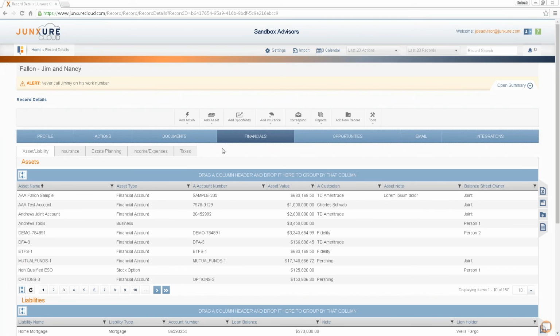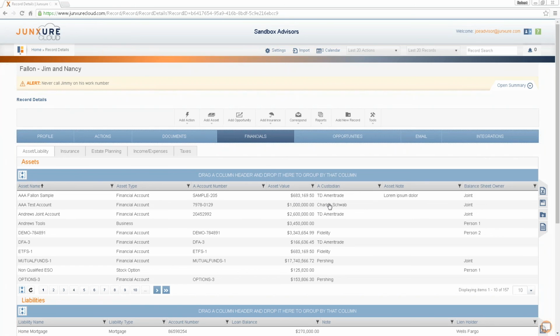Through those portfolio management systems, we can import data into Junxure Cloud, and that's that number we're seeing here. This would be yesterday's closing total pulled in from a portfolio management system. Tomorrow morning, these numbers would go away and be replaced with today's closing total. So one way we can connect to Schwab data is through a portfolio management system. We import that into our system there. And here I'm looking at the account level totals.